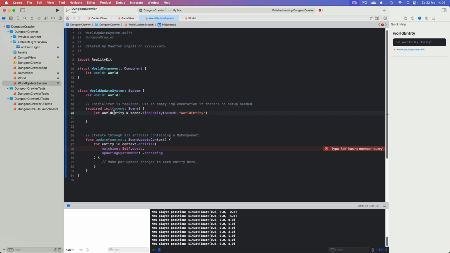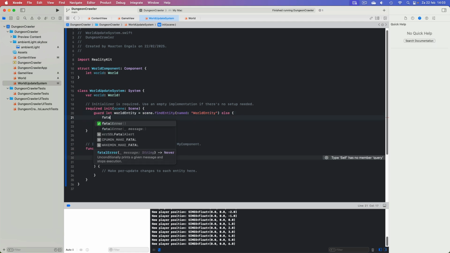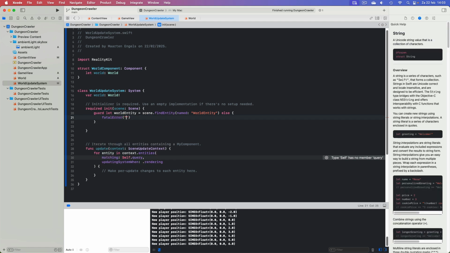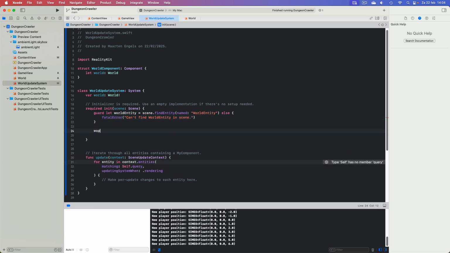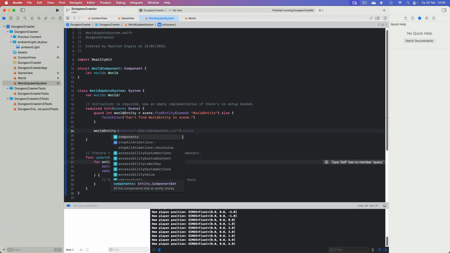So we now have a world entity, which could be an entity. So let's make sure that we have one, and if we don't, we'll send out a message. So now we have our world entity unwrapped.